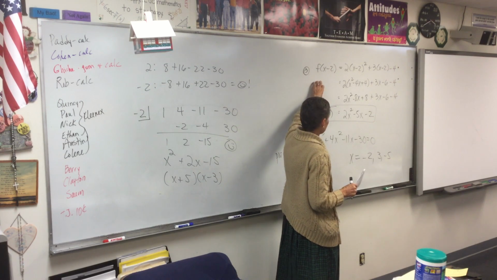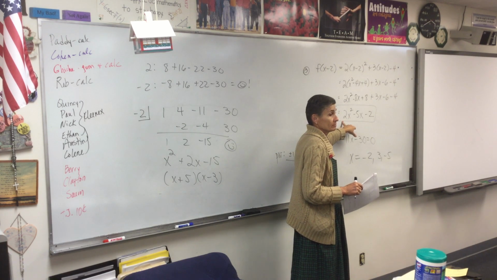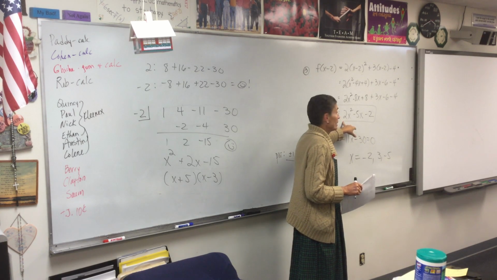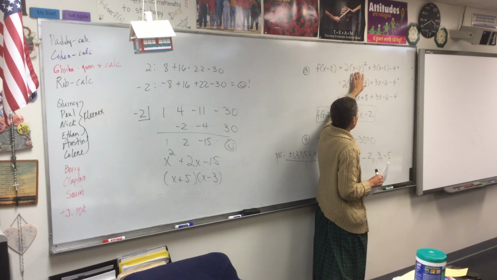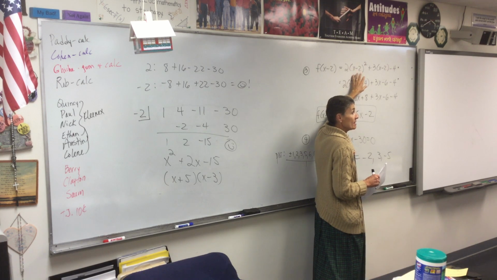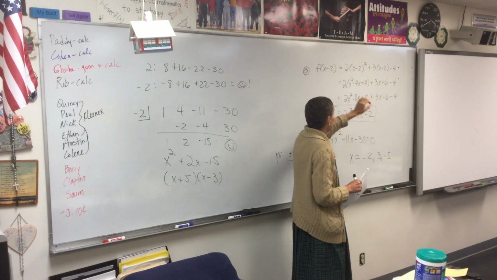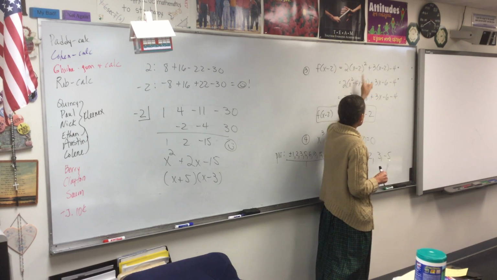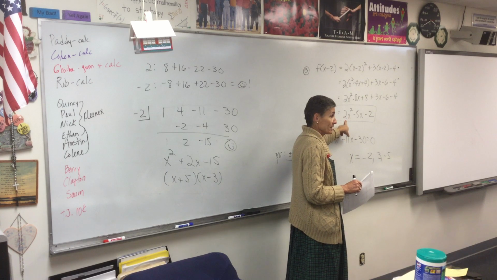Can I erase number 3? Did everybody FOIL and get the correct answer to number 3? Yes. Everybody okay? All right, you stand warned. Anybody now in pre-calculus that doesn't do this correctly, that says something like x squared plus 4 or something weird like that, you're losing half credit. No more of these 8s for that. That kind of mistake's got to stop. Make sure if you have a binomial and you're squaring it, that you FOIL it out. Okay? So everybody good with this? Because I'm going to erase it.